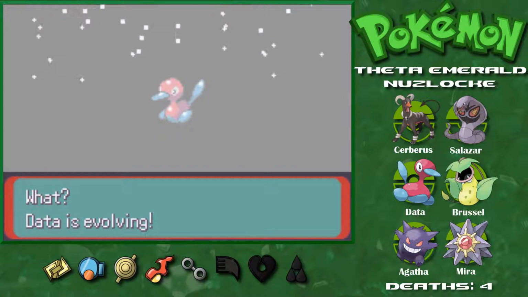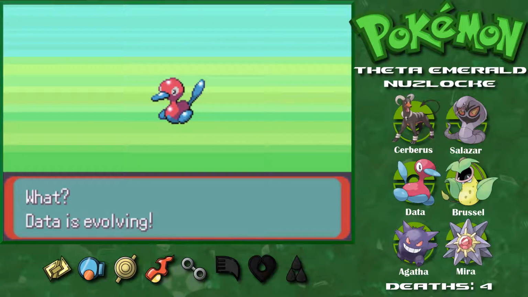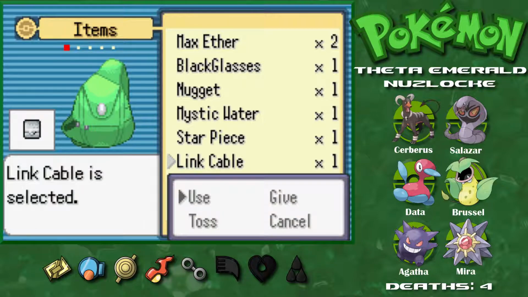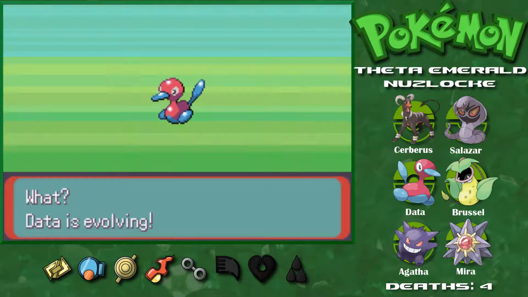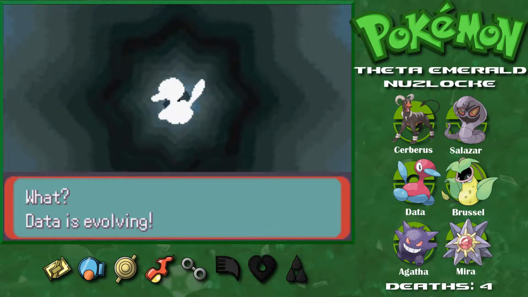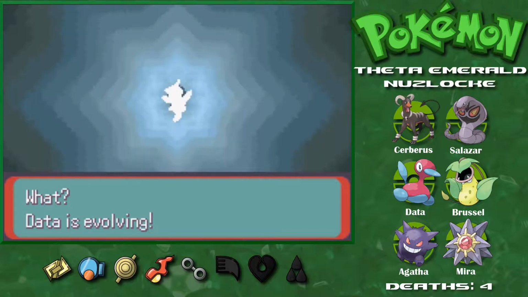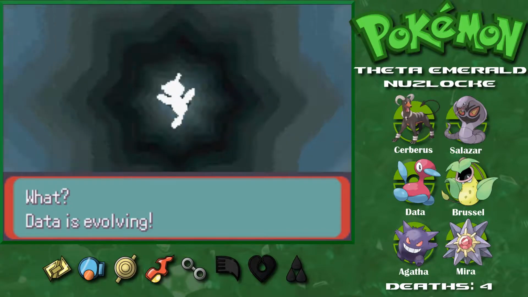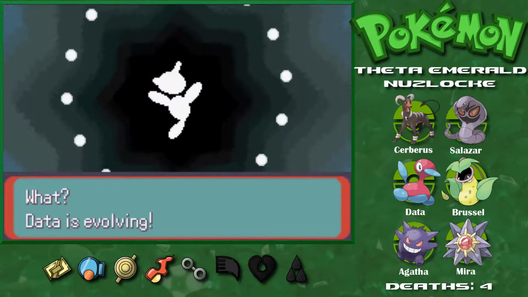We might be able to just double evolve right into Porygon Z, which would be pretty interesting because we just got Data this episode technically, and you guys will be seeing him evolve twice. Yeah, there we go. And Porygon Z, might as well. Why not? I mean, we could have gone the Eviolite route. I don't know if I can get an Eviolite in this game, but that's an alternate route for Porygon 2.